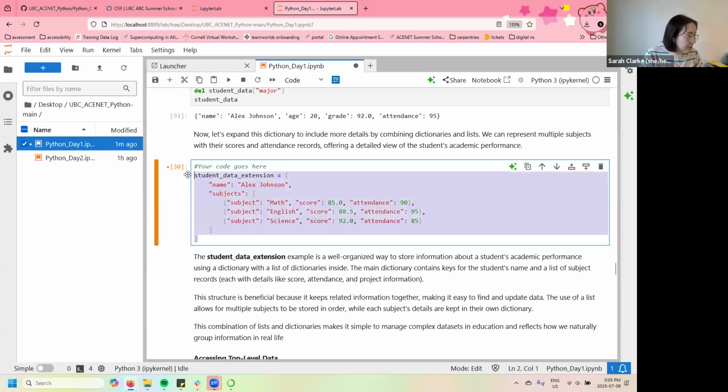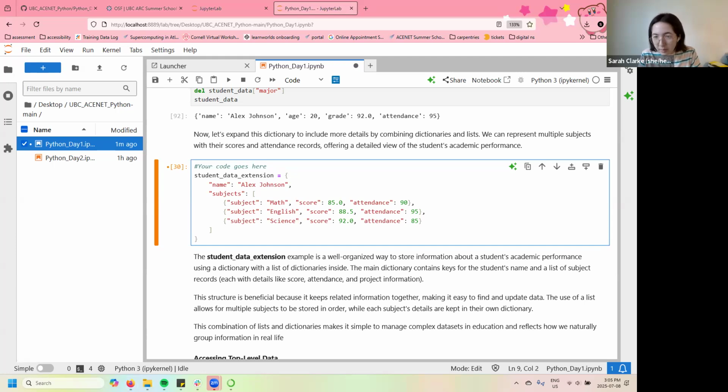Yes, and I'll copy and paste this full one into the chat. I see someone asking for that. Here we go. The formatting might be wonky, but it should copy okay.